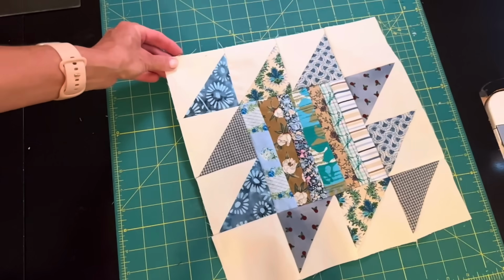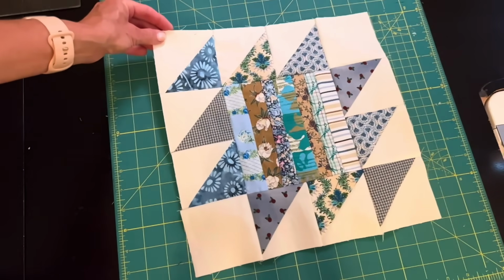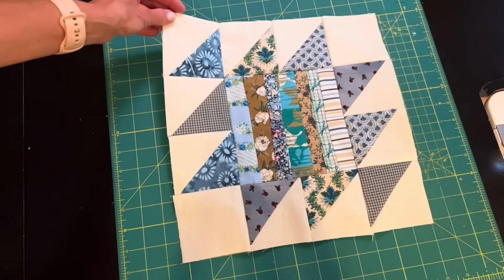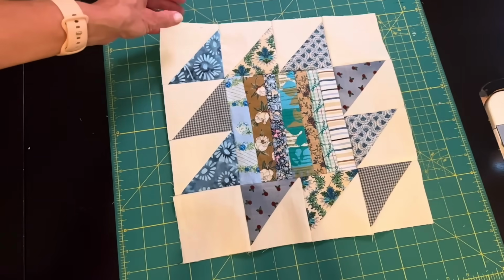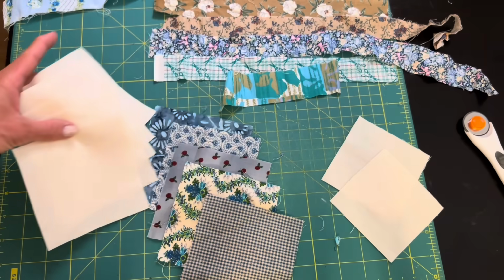Today's block is a very scrappy block using half square triangles and then some leftover strips, or they're sometimes called strings in the quilting world. I'm going to sew those together to make the center and some half square triangles.